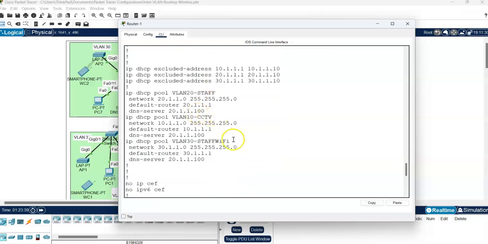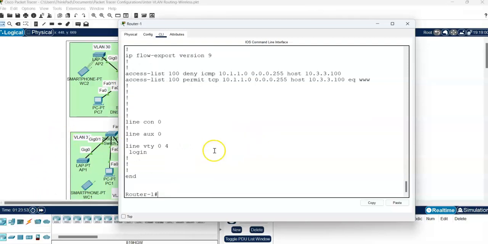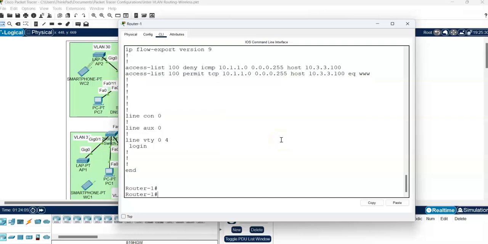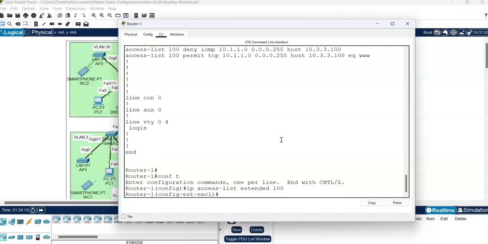And the extended access list, if you can see, go to the bottom of the configuration. So you can see the first one is blocking anything coming from that subnet, going to our destination. The second one is allowing this, but we forgot one thing, and that thing is permit IP any. So let's go back to the configuration and go to the access list, and then we say IP access list 100. When you do that, we say permit IP.